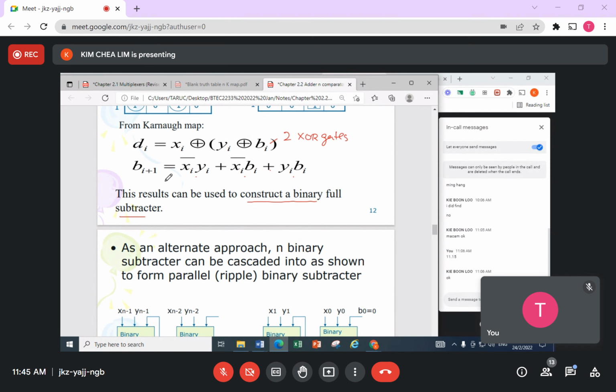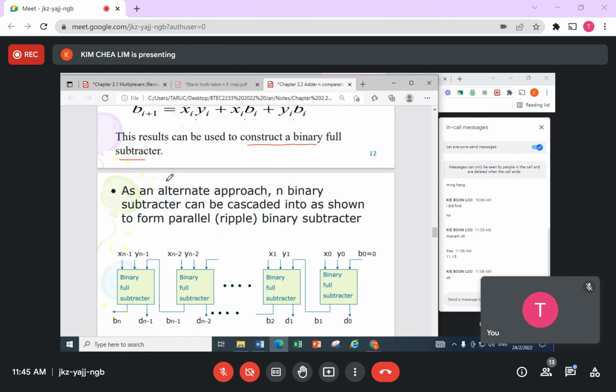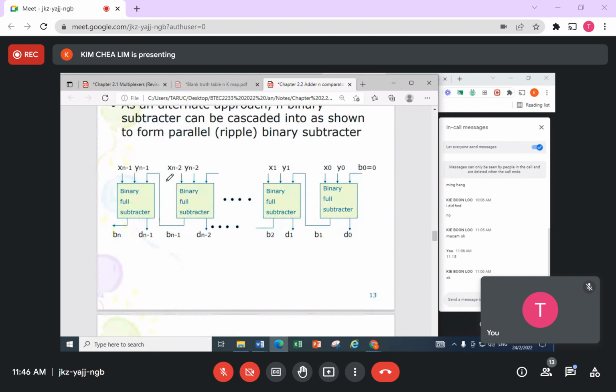And in this case, you find that this design here is very troublesome. If I want to have more bits to minus, can I combine it like what I did for the full adder? Answer actually yes. So let's say I already built up my binary full subtractor. Exactly the same as just now. So this borrow, you bring it to here. First borrow, because it's clear you never borrow anything, so we put in a 0.